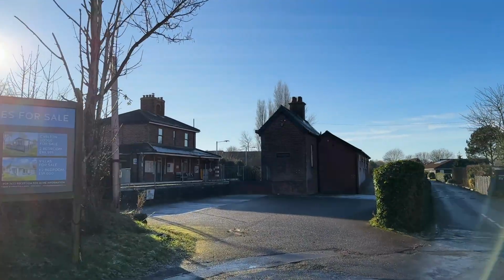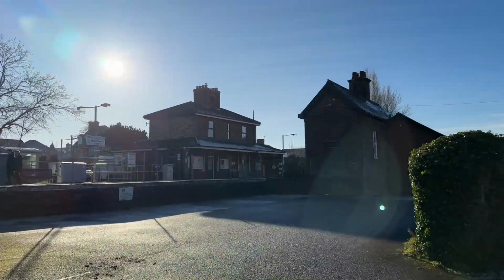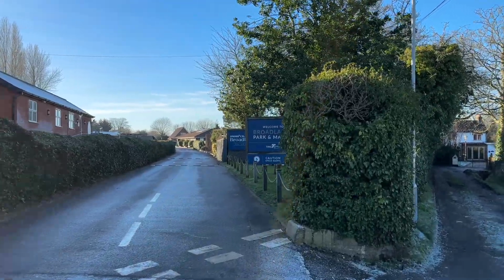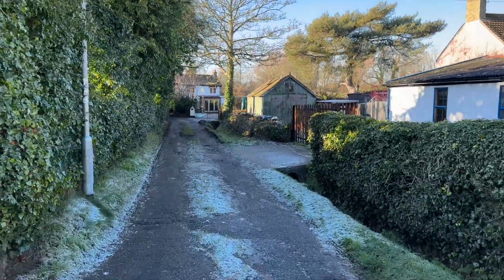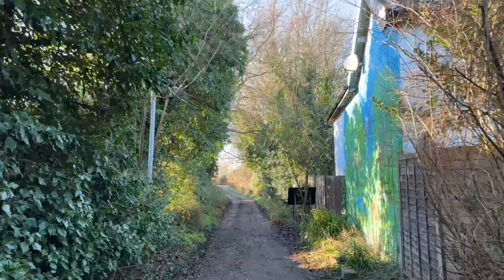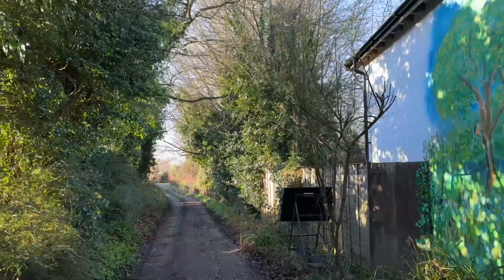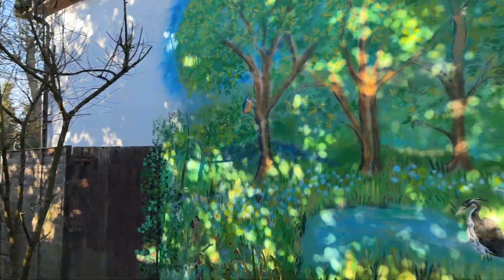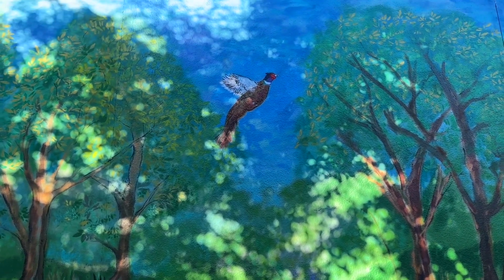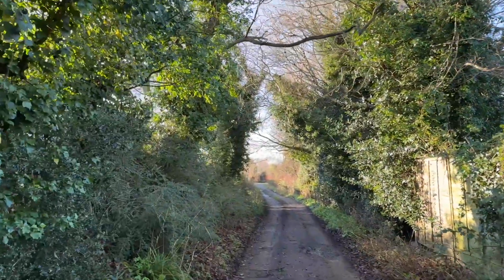Okay, right in front of us now, we've got Oulton Broad South Railway Station. In the front here, you've got Broadlands Park and Marina again. Well, you can't walk through there, so you have to go down the footpath beside. Still on Marsh Road. Side of someone's gable end of their house. Blends in the surrounding area.